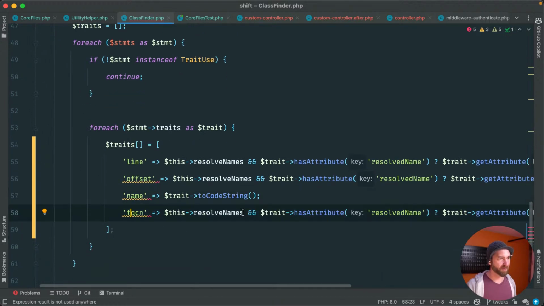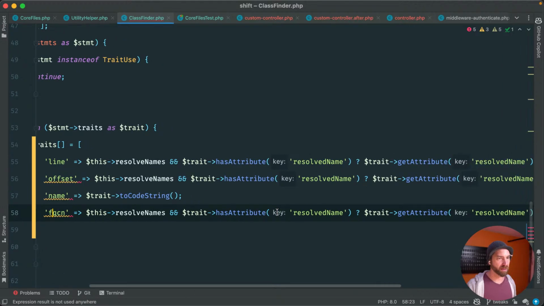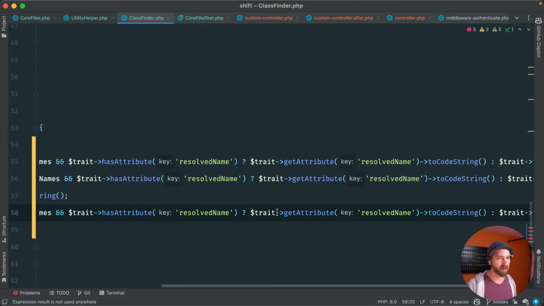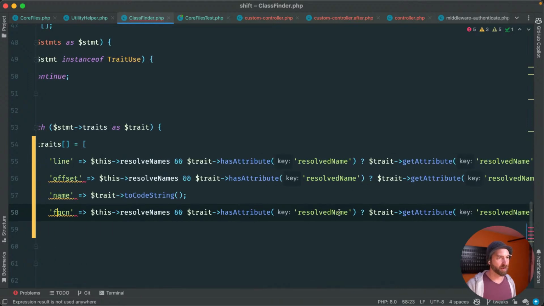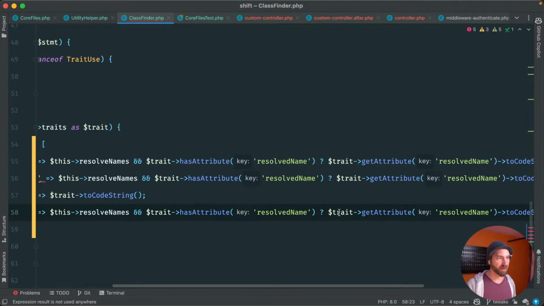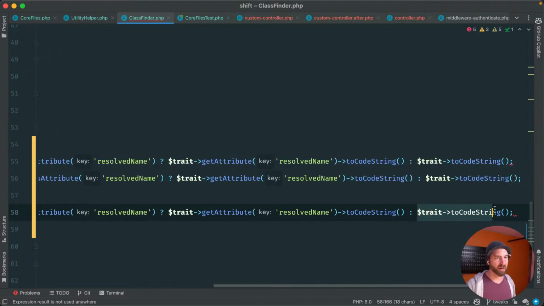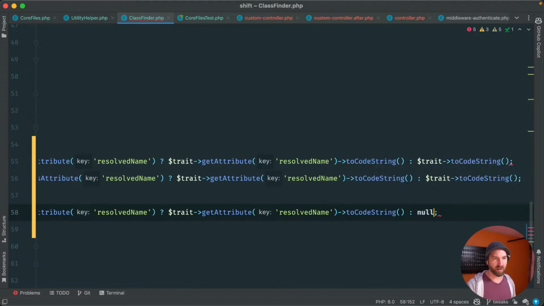And then the fully qualified class name would be trait get attribute resolve name. So this resolves names, and otherwise null. I think we don't have the fully qualified name.